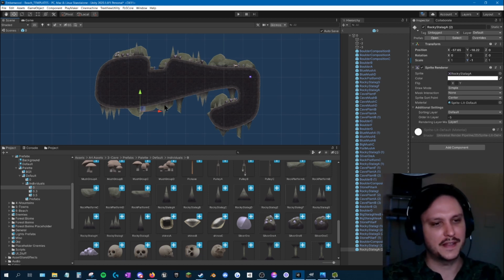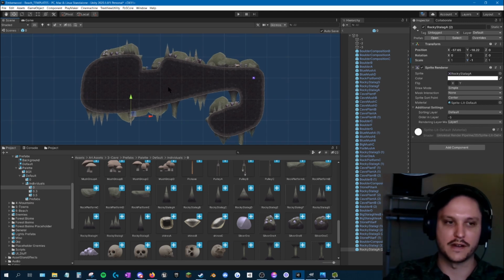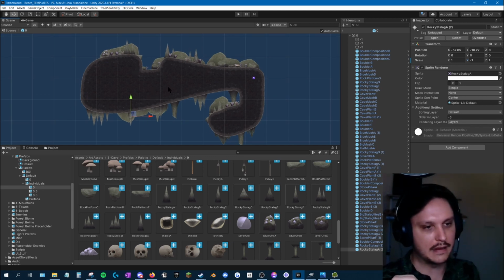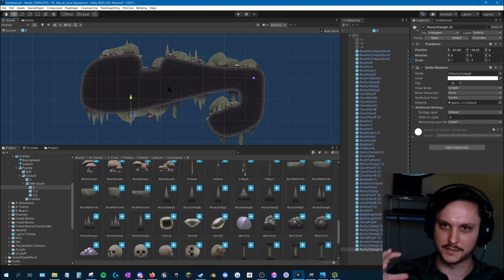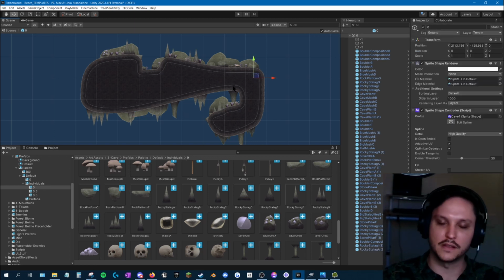Okay, so that's it for just this first prefab. Again, I'm trying to make it generic, but I like to pack as much stuff into each one as possible because we're going to be using these a lot. We don't want them to feel very sparse.